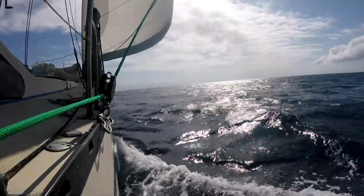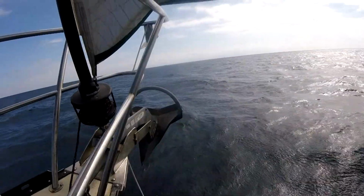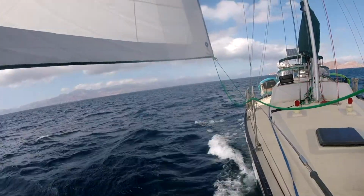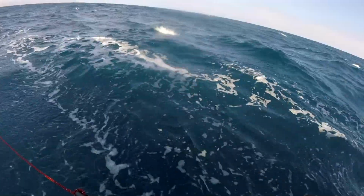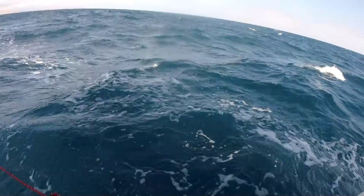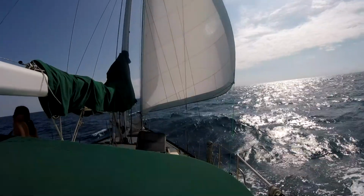With a big weather system pushing its way down the Sea of Cortez, we grabbed hold of the front, rode it south, and went looking for a place to hide for a few days. All right, we made it to Ensenada Grande. We just rode the front of a big northerly that's coming down the Sea of Cortez. And since this big northerly is going to be blowing for a few days, we're going to be living here, which is not a bad place to be hanging out.